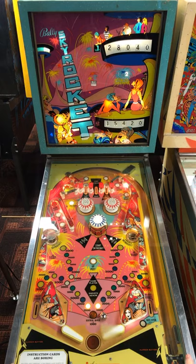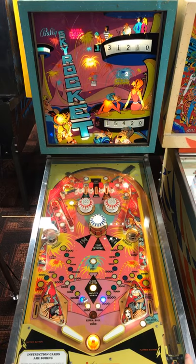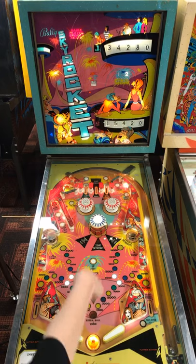Gates open. Uh-oh. Come on. Give me that up post. No. Okay. I'm going to try and make that gate shot. Okay. Let's get that Skyrocket started again. We'll go for the gate. Oh, yeah. Got it. Okay. Now, don't go out. It's okay if it goes out. Do a little tip. And you can see I got the shoot again. Oh, there we go. Got it back. Got that for the 30,000.